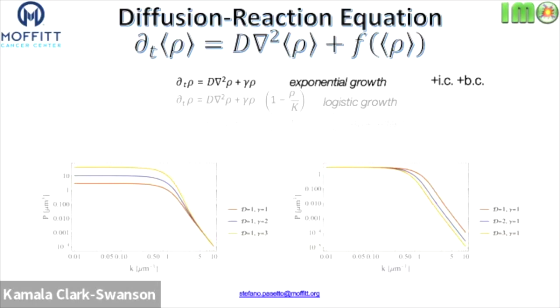This is a power spectrum of the reaction diffusion equation. As you see on the left, the contribution of its shape is only for small wave numbers if I vary the growing factor, and it is only from different diffusion coefficients if I look at the large wave numbers. So what does it mean?